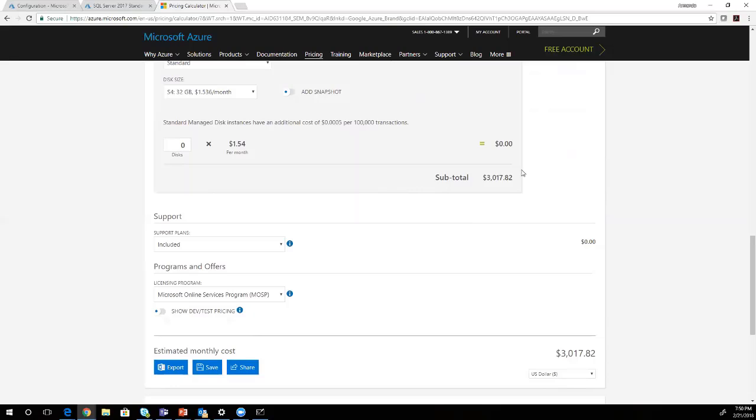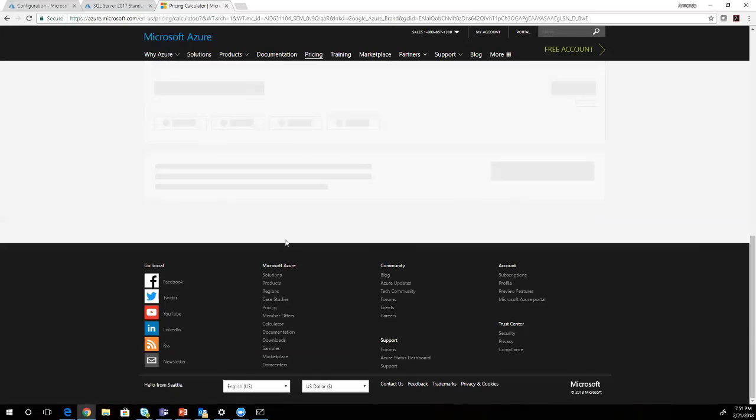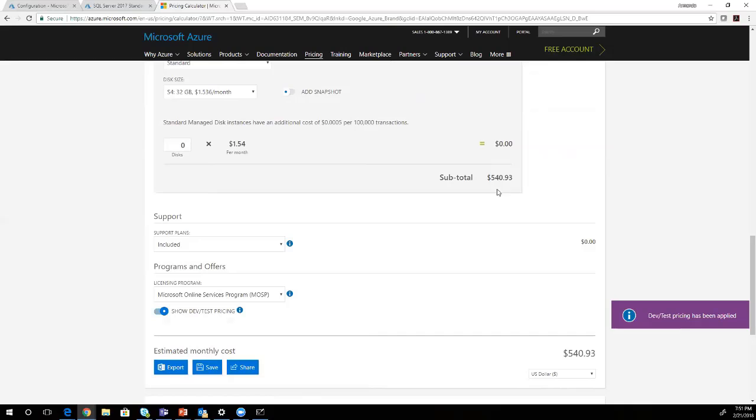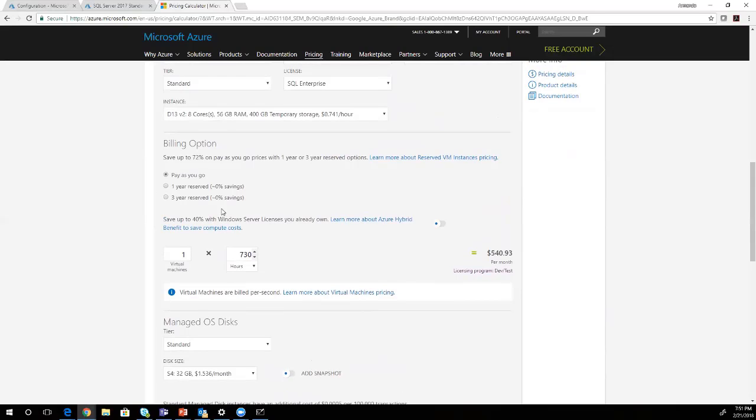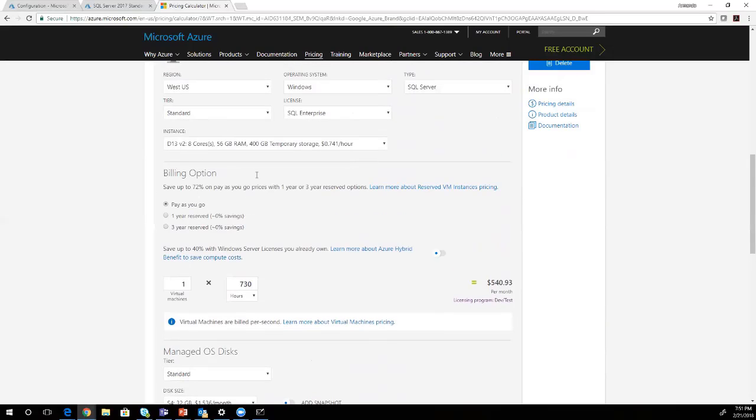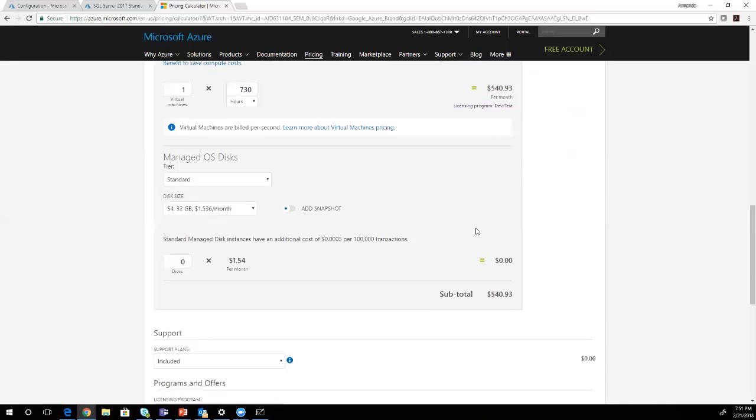So look at the price. If I say I want to deploy this virtual machine here, but it's for my dev team to use, I can go ahead and click in here, and it's going to recalculate, and the price went down even lower than it was. It's the same virtual machine level, D13 8 core, even lower than it was for just the Windows operating system, because the Windows license is also removed from here.